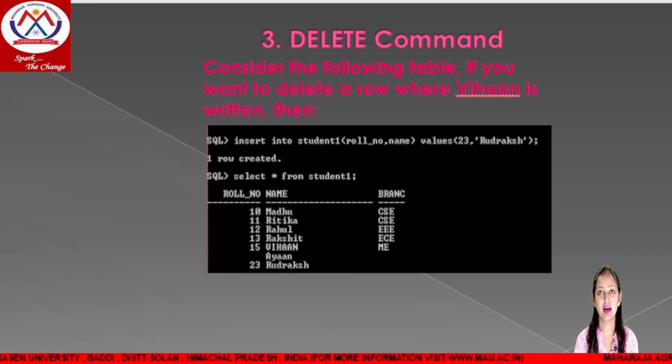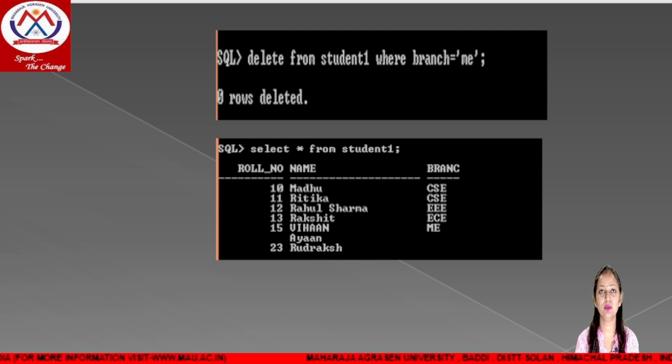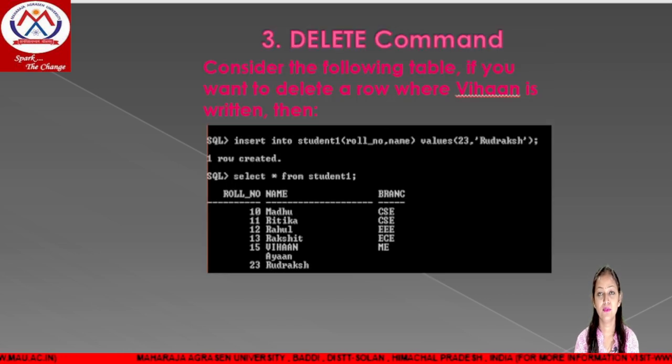Now consider this following table, right? If we want to delete a row where Vihan is written, then how can we delete? So obviously the delete command. To make use of the delete command, we need to type delete from table name. The table name is student1, where is the clause.